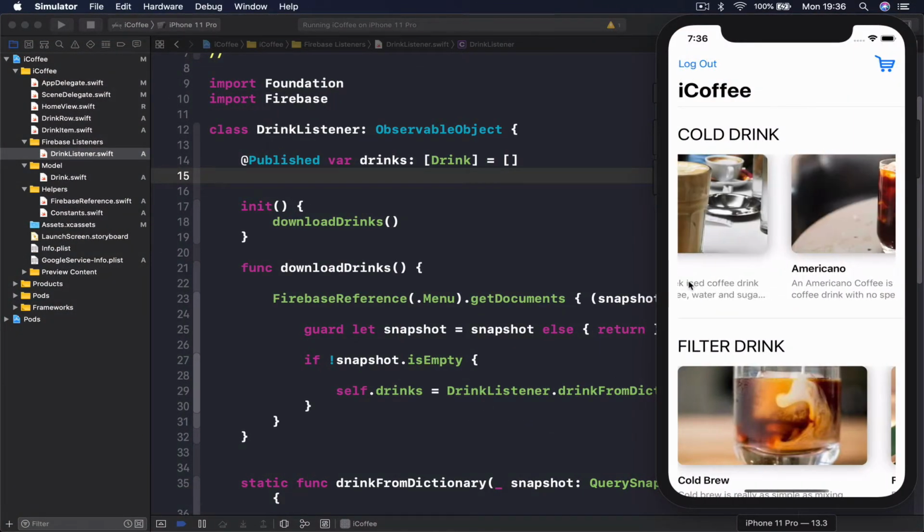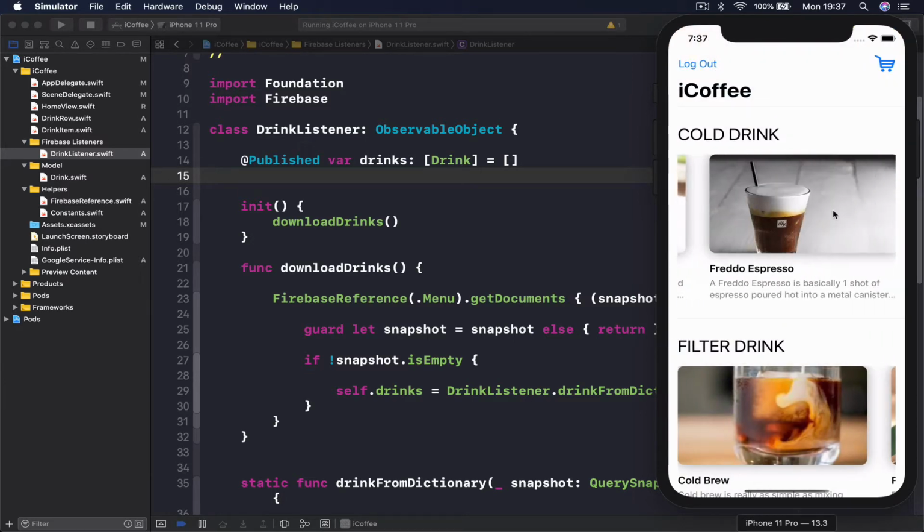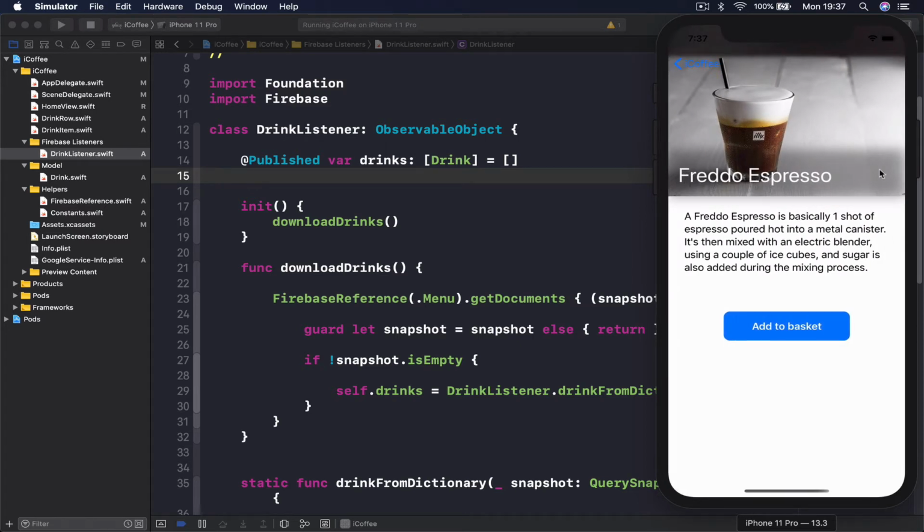So let's say whenever you select one of the drinks, it's going to open a detail view, and it's going to show us the image, the name of the drink, and then some description and the button to add it to our basket. And as you can see here, our image, before we put a text here, the name of the drink, has some background here which is kind of shadowy black, so it makes our title, the name of the drink, stand out better. And this works for different types of backgrounds. As you can see, it's kind of smoky here. So this we are going to do as well.